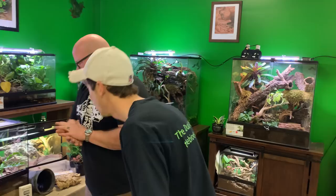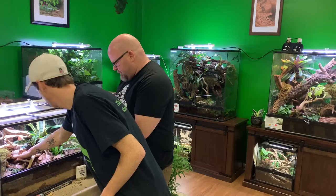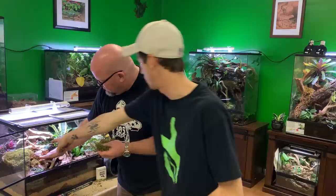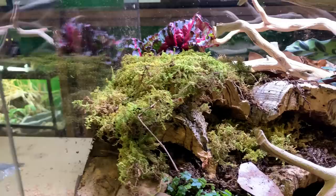And then we got that one, but we don't have to use that other piece. We can keep rocking and rolling. You know what, if we break off a little bit of it and maybe fill in this gap right here, the little dude can still get in and out. Yeah, and obviously this provides a barrier to the front too. Yeah. There's so many little niches and holes for him to get into. I like that a lot. Yeah, it's pretty simple, cool. Open, but perfect for terrestrial species that is going to live on the ground.